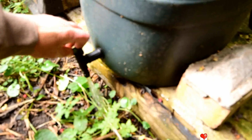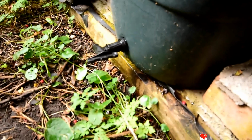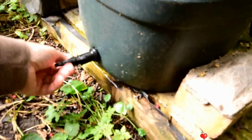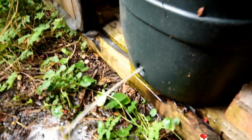So you find me actually emptying the barrel once and for all, because it's only going to get worse, guys. Just hope you can make it to the tail end of the filming, because like I say, guys, I'm handheld here. Anyway, hoping to just empty the barrel now, because there's a lot of leaves in there, and the environment in the water cost the tadpoles their life.